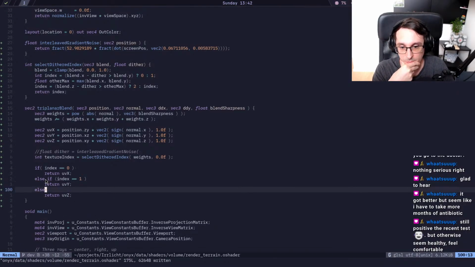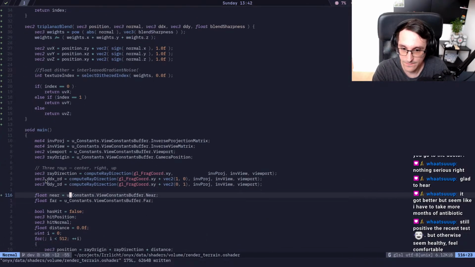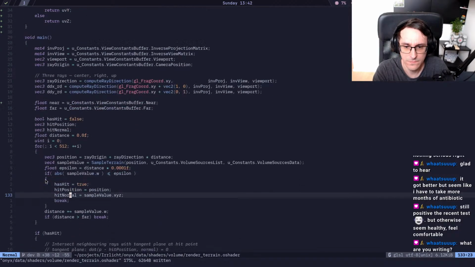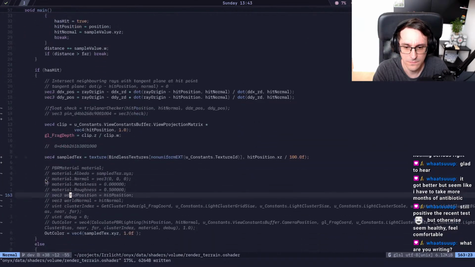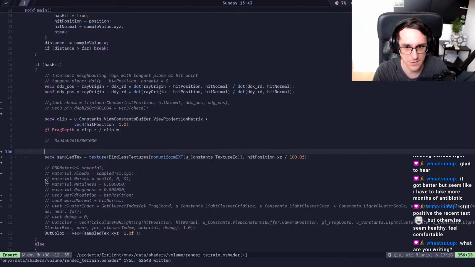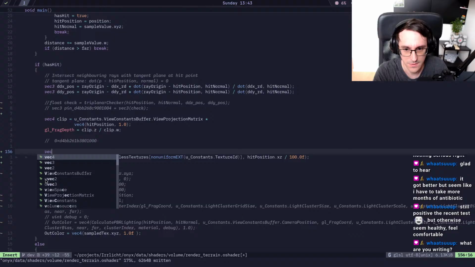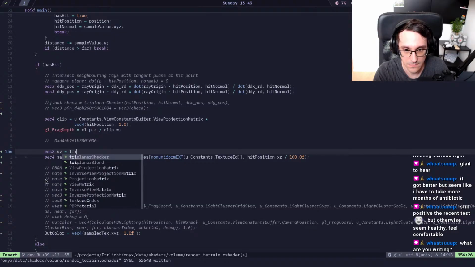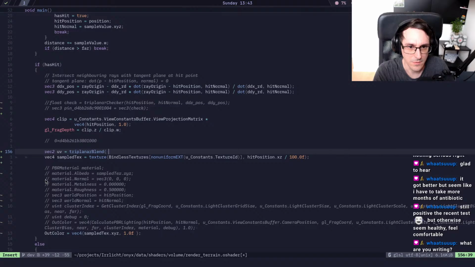Okay, so that would be that, and then exactly here, what we do is we get our 3 planar weight, where we give it the hit position, the hit normal, and the DDX and the DDY.